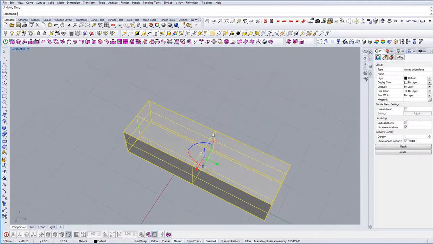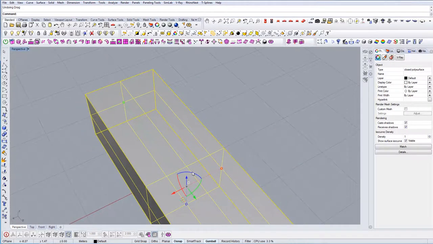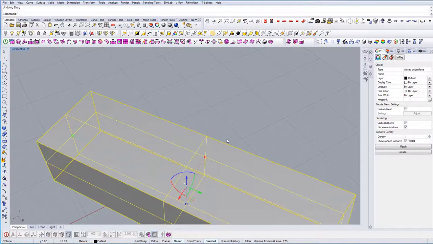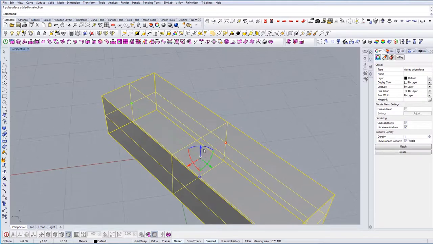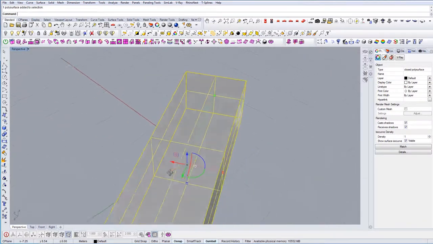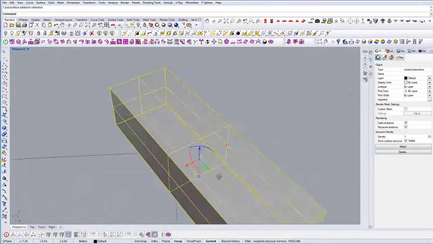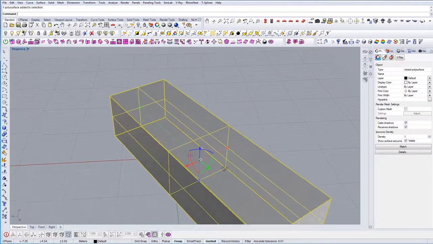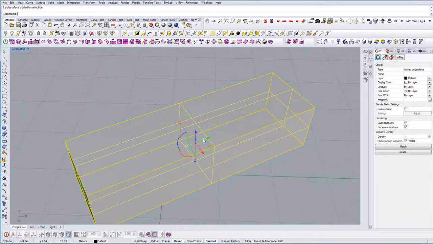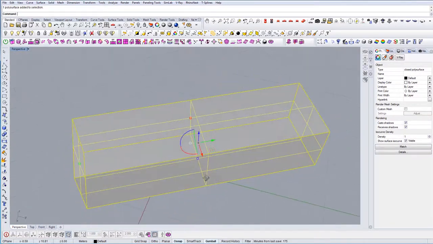Depending on what you want, you can also rotate it. You can say, okay, I want this rotated by 30 degrees, and just type 30, press enter, and there it is. I find this very useful, and I would recommend it for everybody who has any kind of modeling to do in Rhino. Definitely recommend using this option.